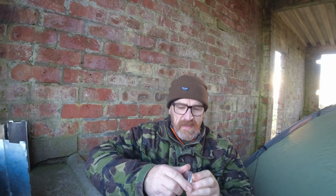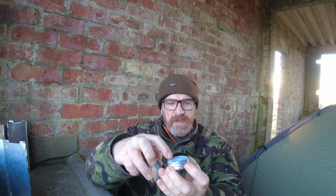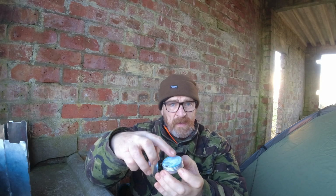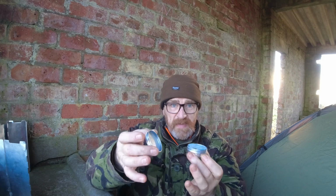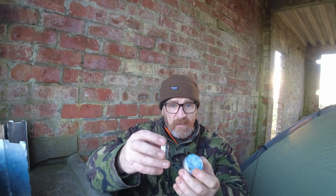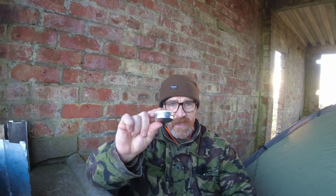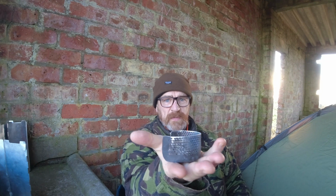pot holder. And this is the stove, a little screw lid tin with ceramic wool inside it, and you just pour the ethanol or meths, whichever's your fuel of choice, and then light it. Bizarrely they work just like a Trangia, but are significantly lighter and smaller. So it's what I use when I'm bike packing. It's a tiny little thing, and that sits and holds the pan above it.